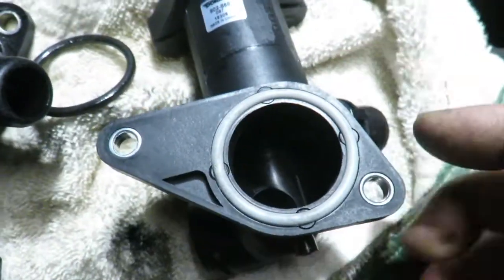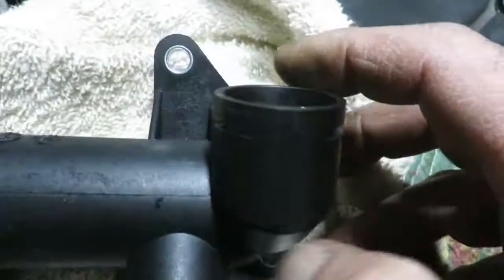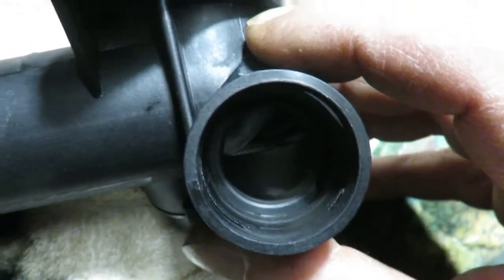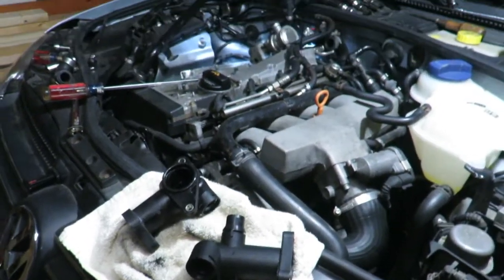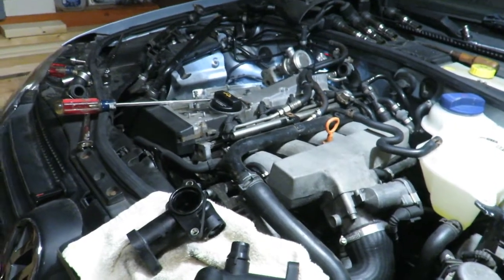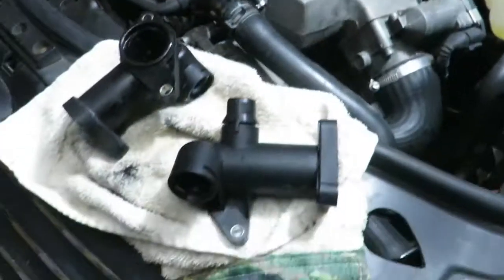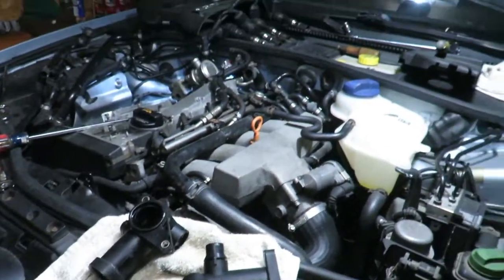But anyways, we'll put this new one in, and here we got this seam right here. It looks a lot nicer. I don't see much of a crack kind of thing going on. So basically, installation is reverse of removal. I didn't show the whole beginning, but that's pretty much straightforward. The hardest part is when you're getting back into that area and getting this part off of there. And now clean up and reinstall everything.